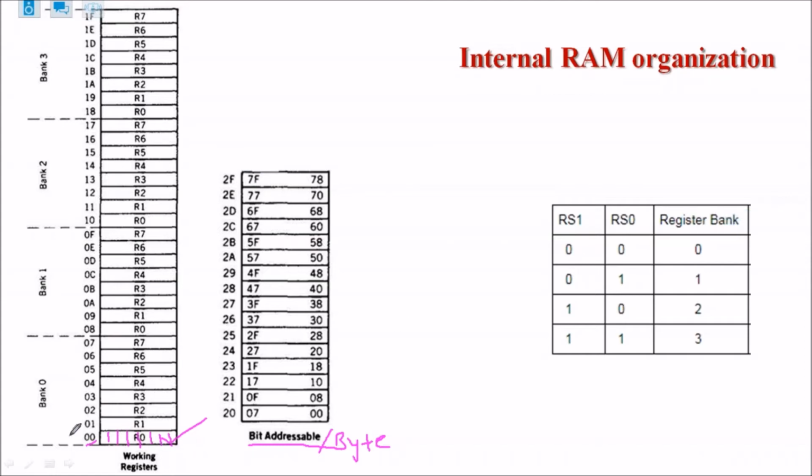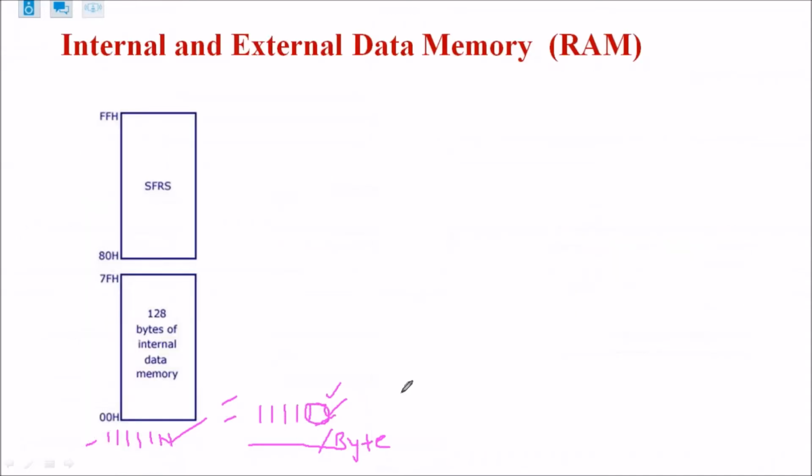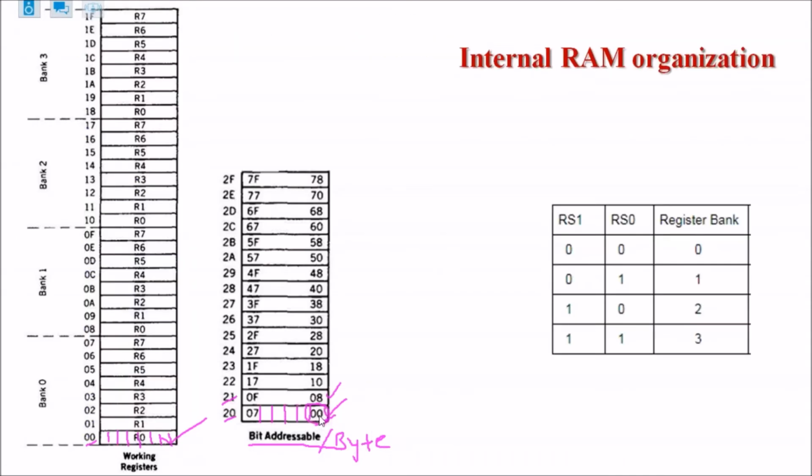So byte addresses we have seen, these are byte addresses. If you want to store data at this memory location, you can use address 20H. For this location, the whole 8 bits, you can use address 21H. But you can also use a single bit. You can address one single bit also. If you want to read data from this single bit, you can use a bit address, and the bit address is 00H. The bit address for this single bit is 00H.